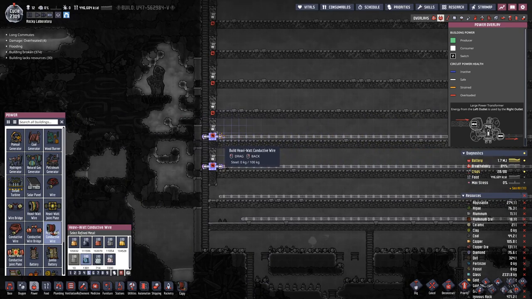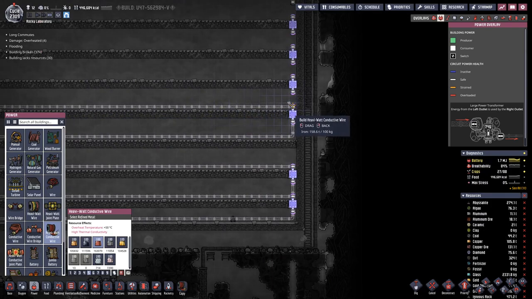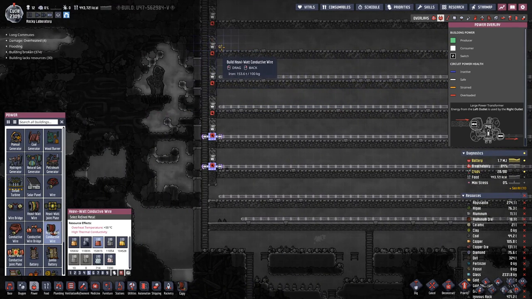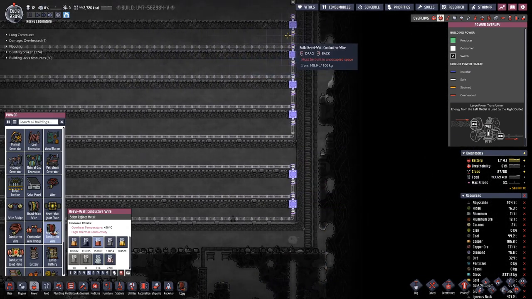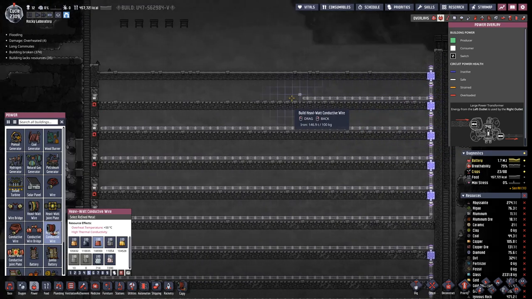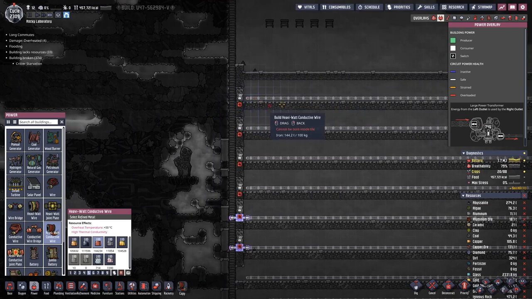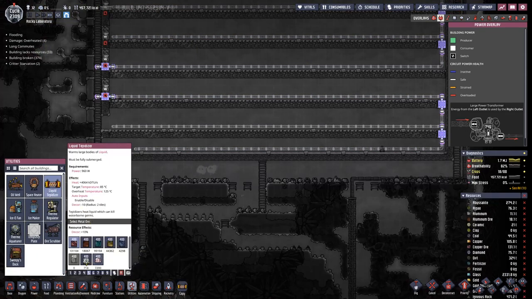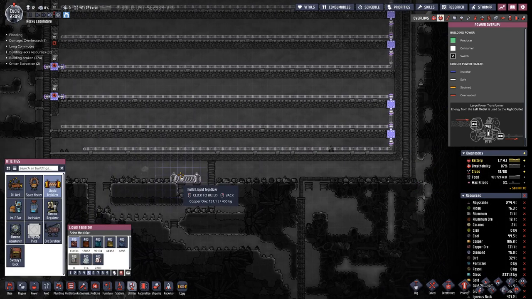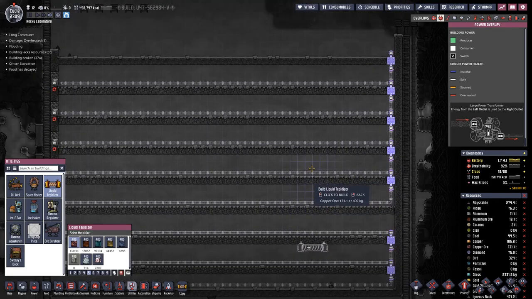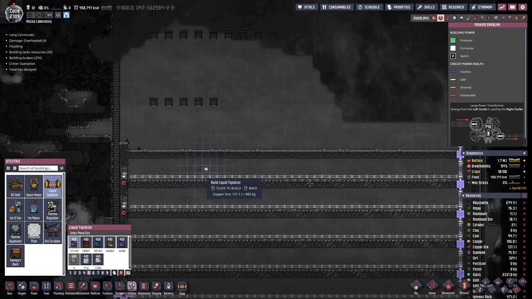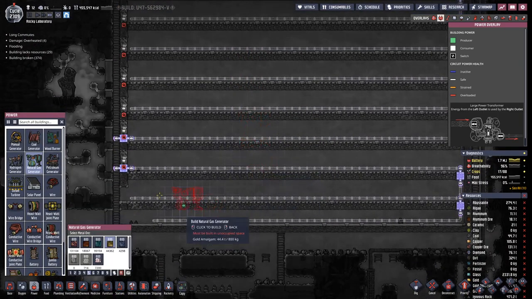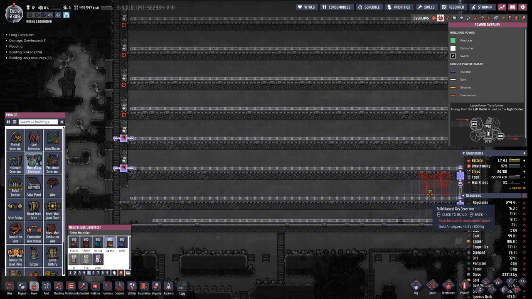And here we will have a bit of wire going on each floor. Just like this. And we need quite a bit of steel for that. Right. Then down here we need 3 capacitors, also made out of steel. Up here we need 4 steam engines, and then we need natural gas generators in here, also made out of steel.